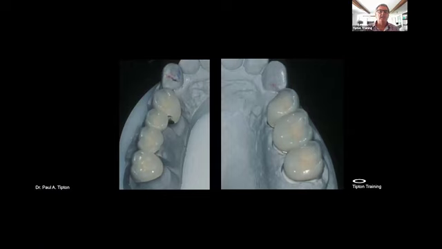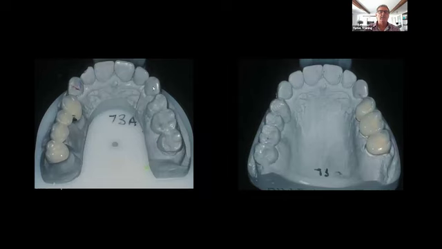And again, a little bit closer view. Flat area, flat area, flat area, flat area. And this is just something that the technician will work out. The whole point of this is the lower incisors will move 2 to 3, 4 millimeters, and now touch. As soon as they're touching, we can start to put our anatomy onto the posteriors, because then the teeth will disclude.